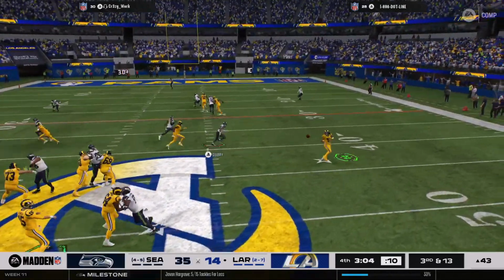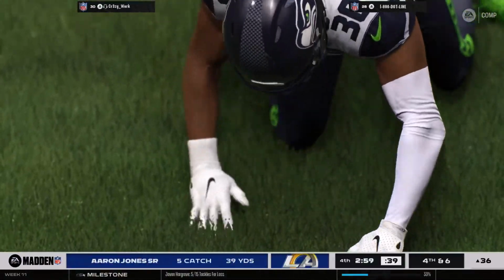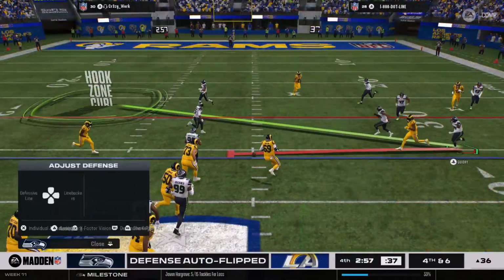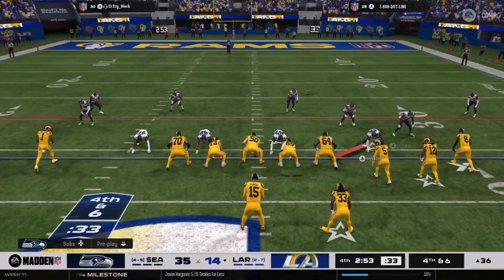Flacco. Caught on the right side by Jones. And he'll be taken down well before the first at about the 36-yard line. Gain of 6 yards. It's 4th down.